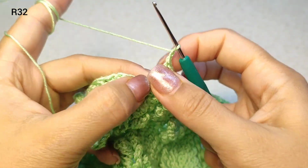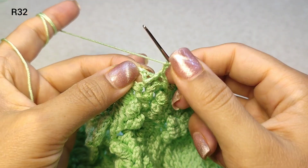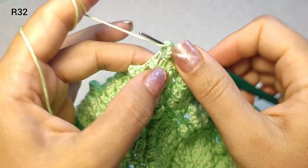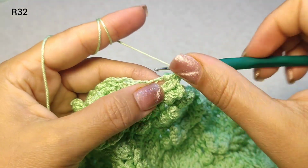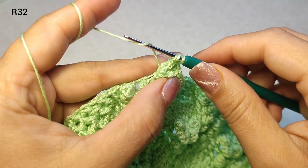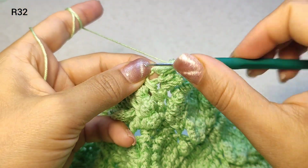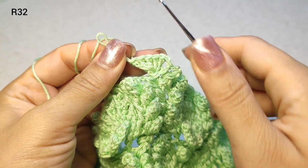Now here, around the same double crochet, we want to make a 5 front post double crochet popcorn. So pull it down and make 5 front post double crochet to make a popcorn: 1, 2, 3, 4, and 5. Now a popcorn.